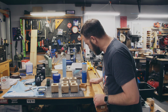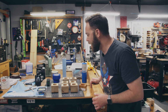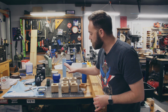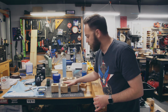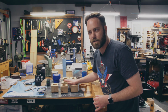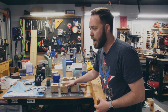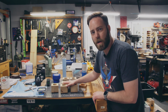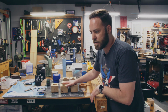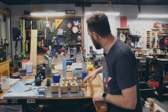This project has some meaning to me because they're gifts for people that I really appreciate, and I hope they're going to like them. I have to make a few batches. So the first batch, I made 7 of them, and then another batch I think I have to make 6 or 7 more. So hopefully I can get these done soon because they do take a little bit of time, and I had to figure out exactly how I was going to do it. Was I just going to use a full block of cedar, like cut these into blanks and then get it down to final dimension, or was I going to rip it into multiple boards?